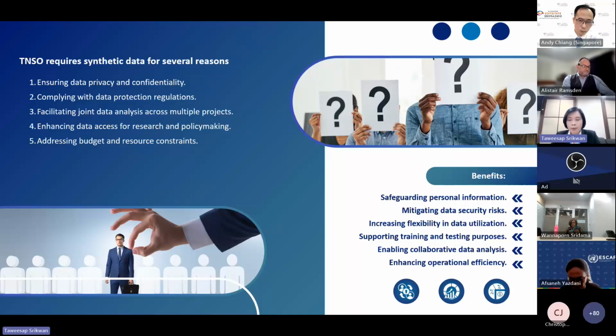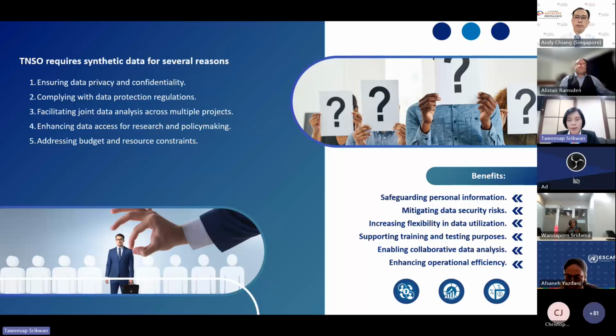For example, in our national census, we can share valuable insight with researchers using synthetic data without exposing any real personal details, ensuring privacy.